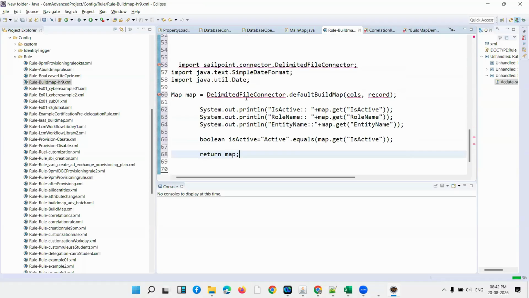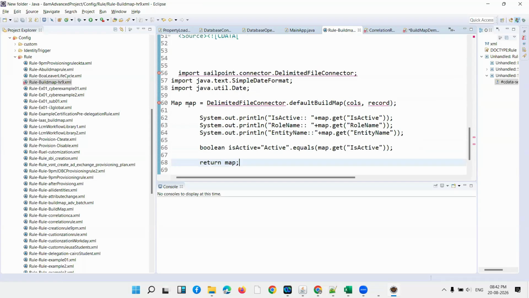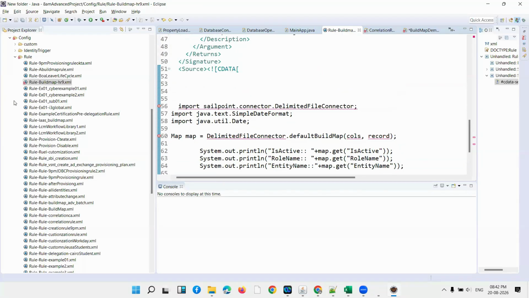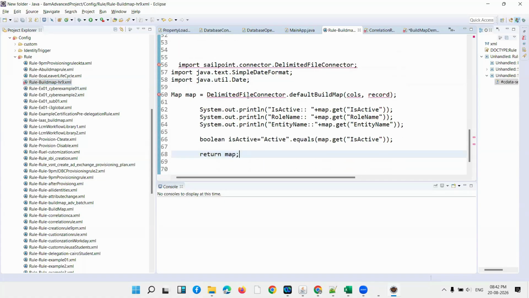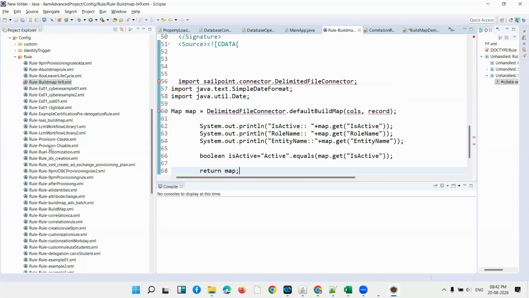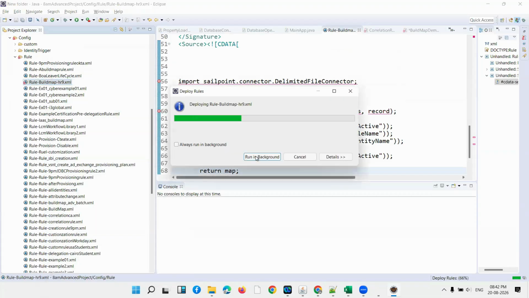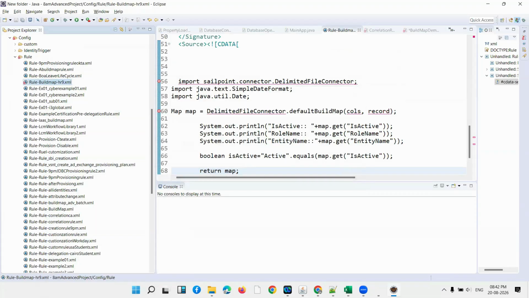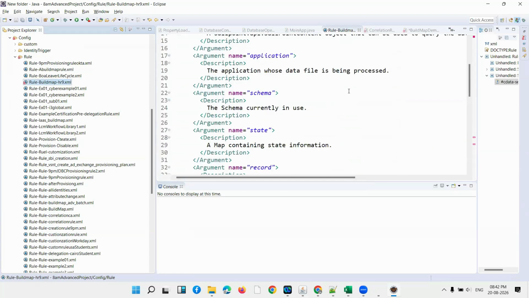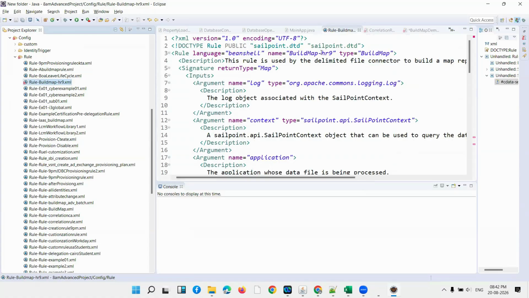I wrote this code here. Okay, and this is where I came. Now what I'm going to do, I'm going to deploy this code. Okay, let's see that. I am deploying this code into SailPoint. Okay, now this is my role, and I'm just verifying whether this role has come or not.